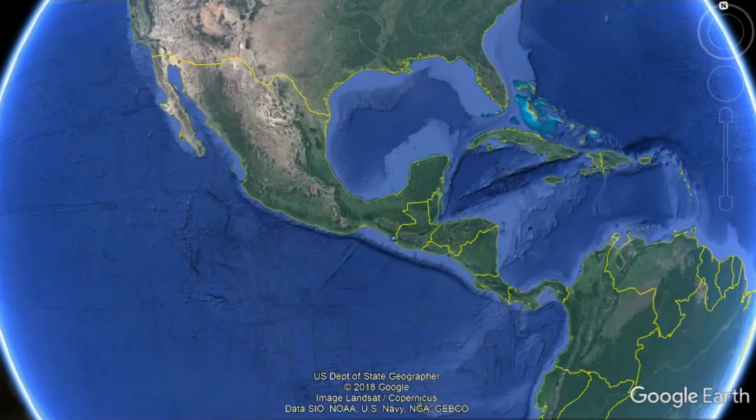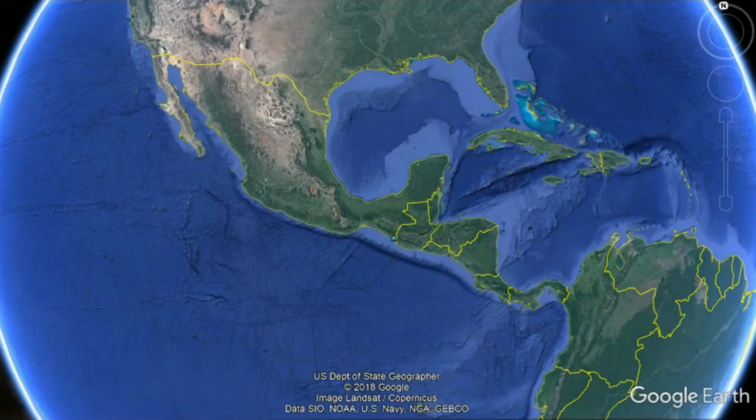It's getting pretty close. So if you're not familiar with the Tehuantepec, that's the region that's just north of us, right up here. It's a place with some pretty notorious weather. It's a spot where a lot of hurricanes form. And this is a place where nasty weather starts. So the wind basically comes across this narrow stretch of land from the Caribbean. It funnels across and gains strength as it goes across. So when it hits this Tehuantepec region, it sort of explodes.